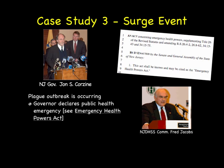The Commissioner of Health and Senior Services is empowered to exercise broad authority to control the disease outbreak, including commandeering health care and other facilities, overriding hospital credentialing, and mandating the use of universal respiratory precautions in all clinical settings. The laboratory identification of isolates by the LRN becomes exceedingly important to help track the extent of the outbreak, investigate its source, and aid in the clinical care of patients. Because this Emergency Health Powers Act may impact upon your practice in an emergency situation, it is important that you are aware of it.